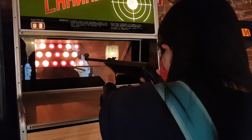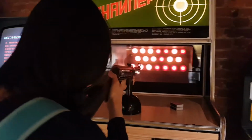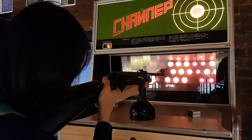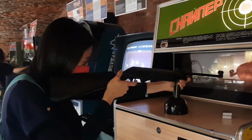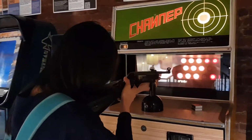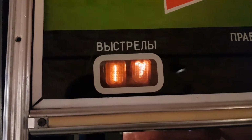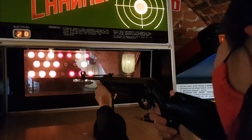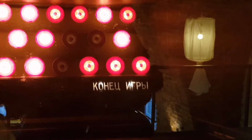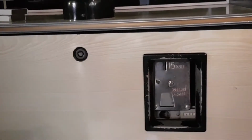And now Marianne's first attempt. She's not as experienced shooting as I am, but hey, we all gotta start somewhere. There you go. Don't worry, folks. I'll help her with that stock placement later on when we get back to Indiana. Now my second attempt. Kick back and watch the skills.